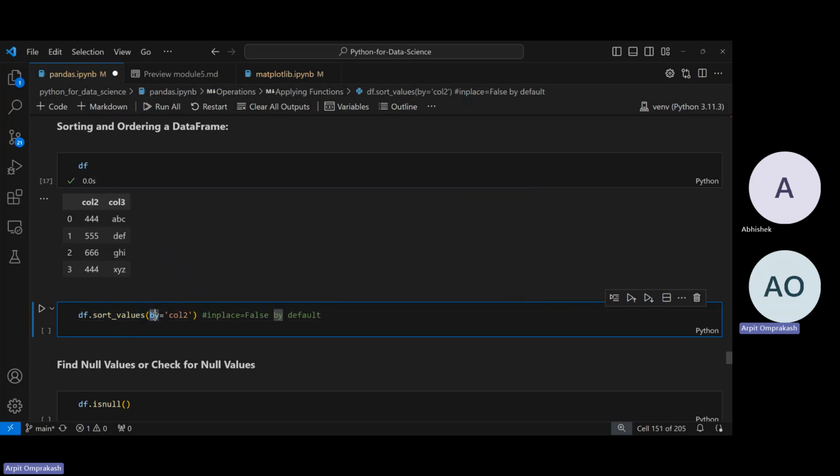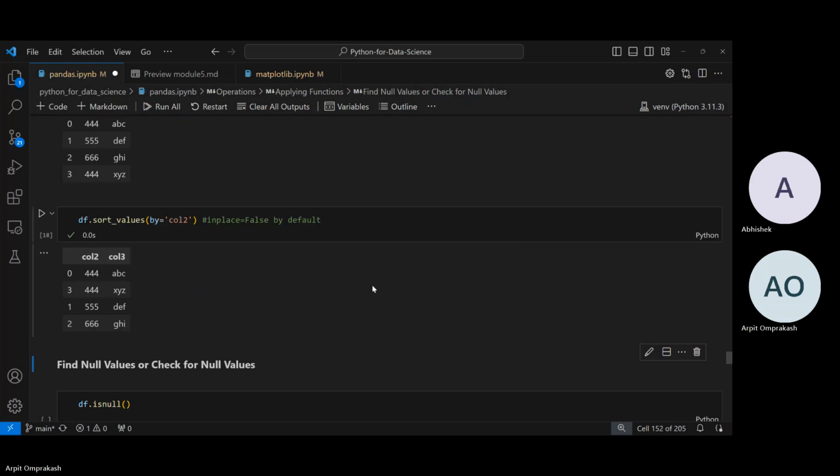Then we have an argument here called by, which is the column you should use to sort the values. Now if we use the second column to sort the values, this 444 should go up and both of these should come down. Let's see what happens. That's exactly what happened. This 444, the row that we had here, went up because now we are sorting in ascending order by column 2. Okay.